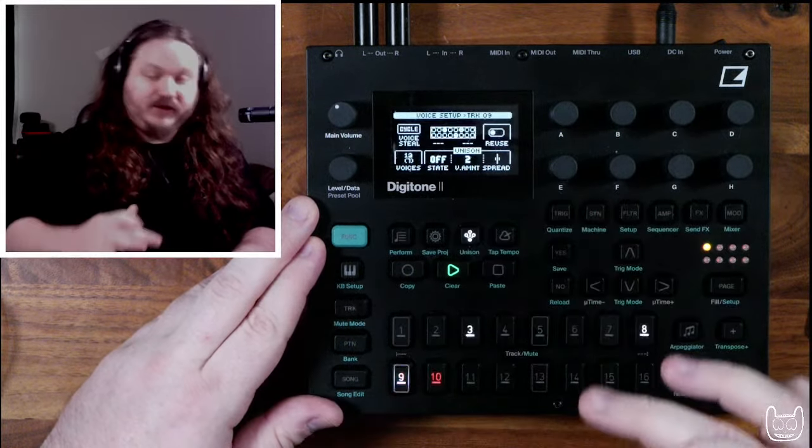Yeah, I feel you, Mr. Aegis. There's so many little moves like that. If you're not actively doing it all the time, you're gonna forget it. Like I used to use the Neutron all the time, and I could probably not tell you what the shortcut button combos are. That stuff is never super intuitive, but for the Elektron machines, at least, I think it is not too bad to remember, you know what I'm saying? And that's the most helpful one.